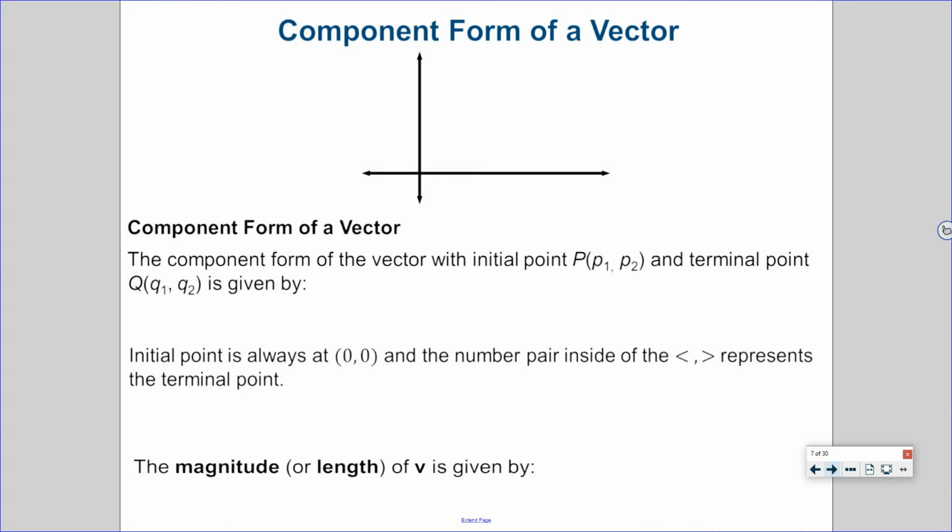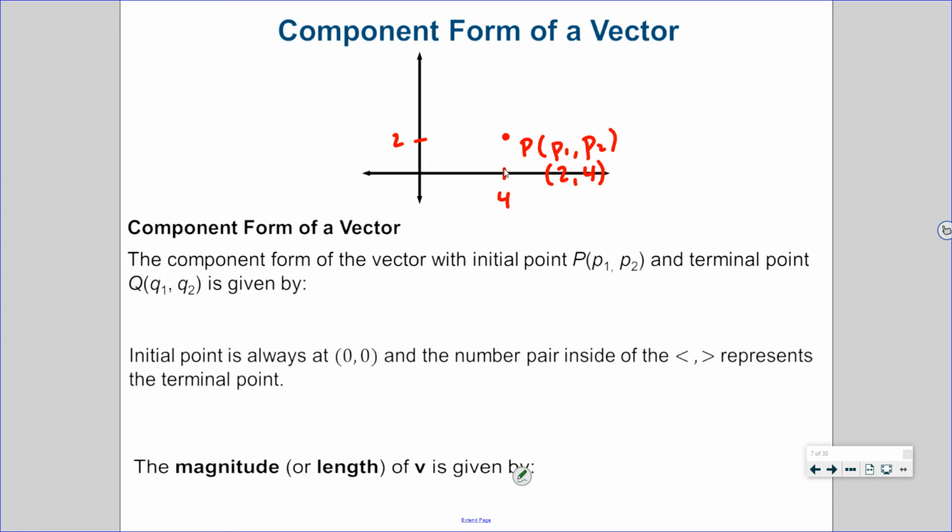So it says, let's have some initial point P1, P2, and the terminal point Q1, Q2. Let's just do it in quadrant 1 here. I gave you a little blank space. You can tack numbers on if you want. Let's say P is 4, 2. So this is my initial point, which they want me to call P1, P2, and then I'll write the actual numerical value, the point 4, 2.